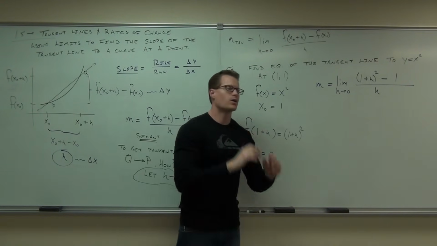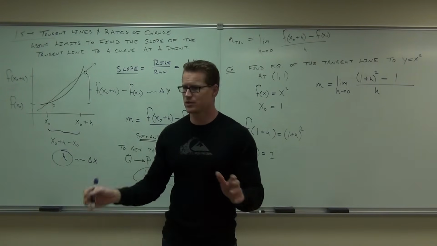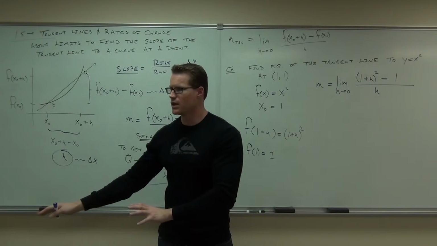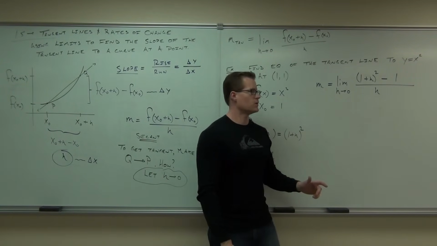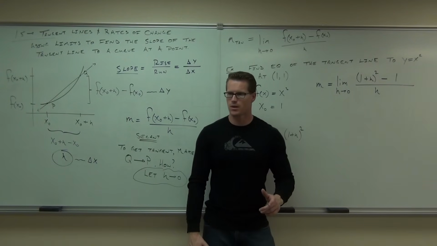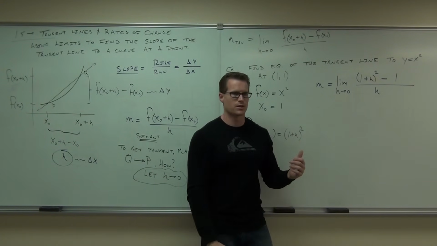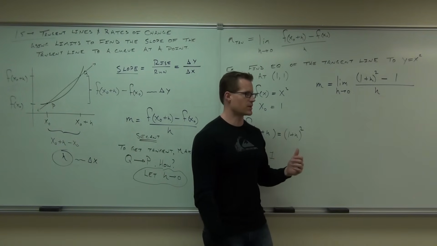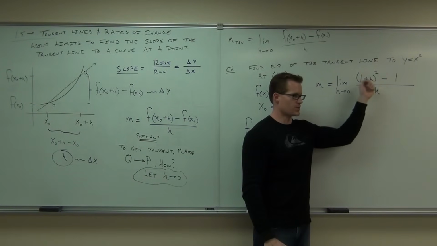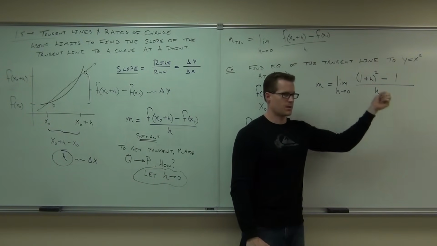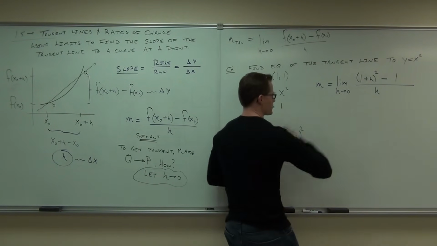Okay, and now here's where you try to plug in the number. Because this is a limit now, right? This is just a limit, which we've already conquered those sections. You plug in 0. Can you plug in 0? You get 0 over 0, right? That's a problem, don't you? Or you get something over 0. Looks like 0 over 0 to me. So we need to do something else then. Why don't we figure out what this is? So let's go ahead and distribute that. Combine some like terms and see what happens.